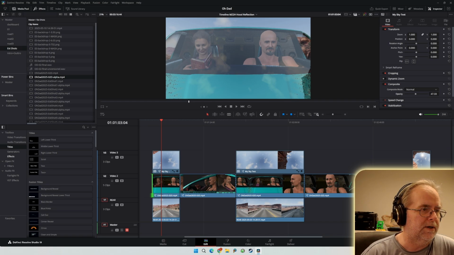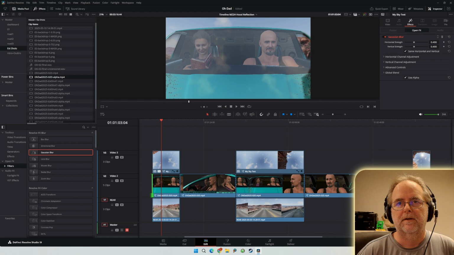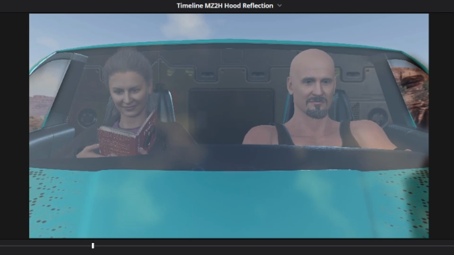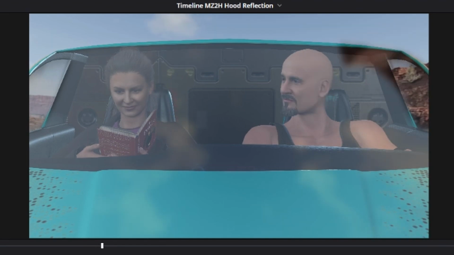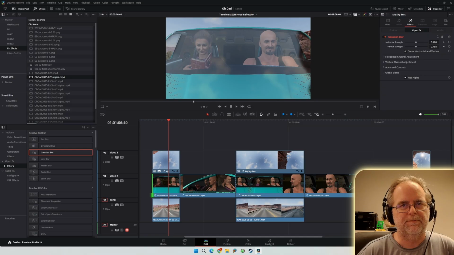But you could add some blur to whatever degree you want and have it be more of a hazy looking reflection. You see that? And again, that's all really dependent on what your scene calls for, whether or not you want blur or you want it crisp like that.